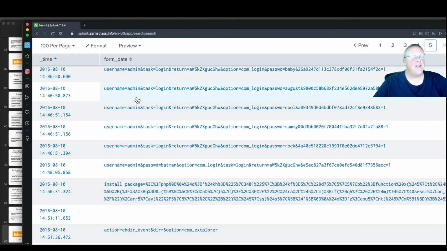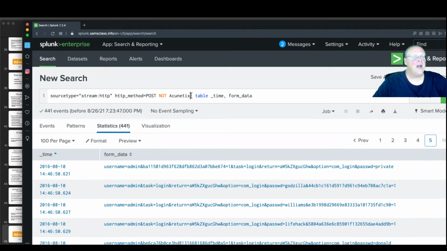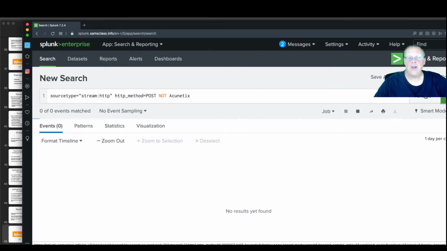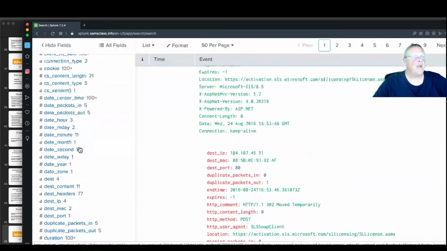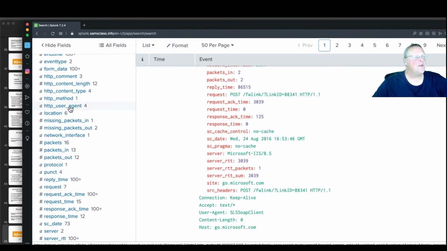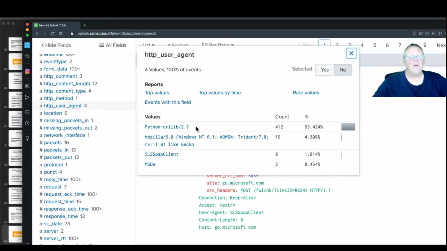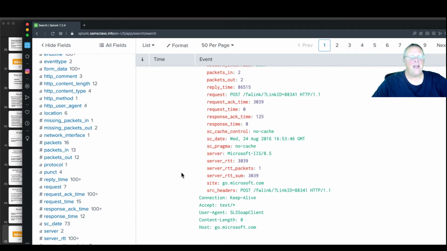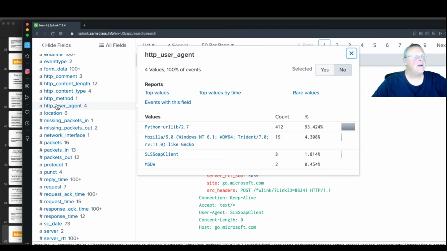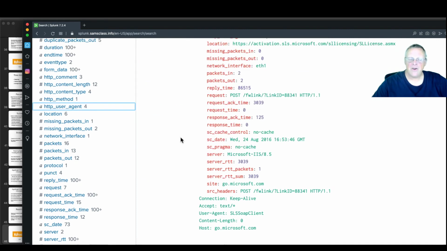And another way to tell that is to look at the user agent. So if I go back from this table to seeing all the 441 events that sent posts, which were mostly logins, but not all of them, you can sort them into categories by user agent, which is here. And you'll see this 412 with Python, that's the brute force attack. It's running a Python script trying all the passwords. And, whoops, I hit something. All right. And this is the real attacker coming in, and these are other things that used post but were not part of this. So this is the brute force attack, and this is the actions of the attacker.